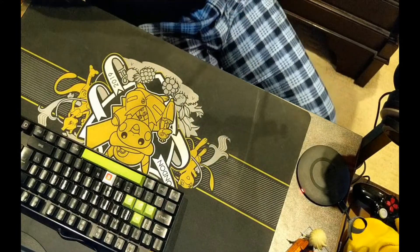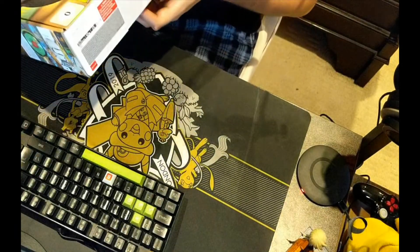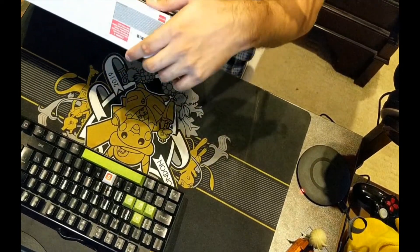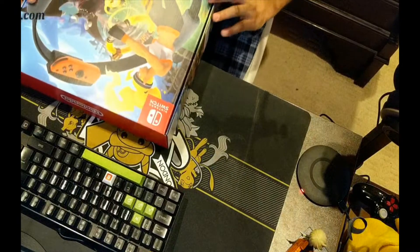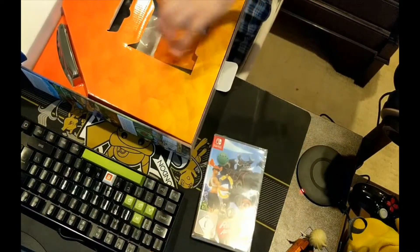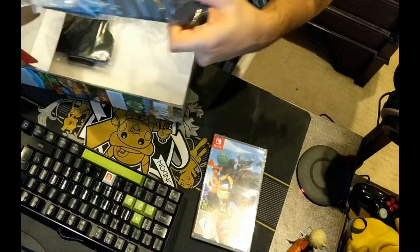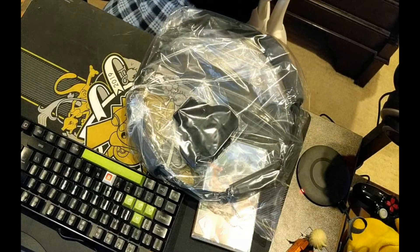This is probably the most sensible purchase I made: a copy of Ring Fit Adventure. I'm pretty bad at taking care of myself in the exercise kind of way. I'll go through periods where I'm really good and working out every day, and then periods where I basically do nothing for like nine months. I figured some way to gamify it and make it more fun might keep me actually doing it. I'm gonna try to play this every day for at least 30 minutes, which my friends say is going to make me want death very quickly.